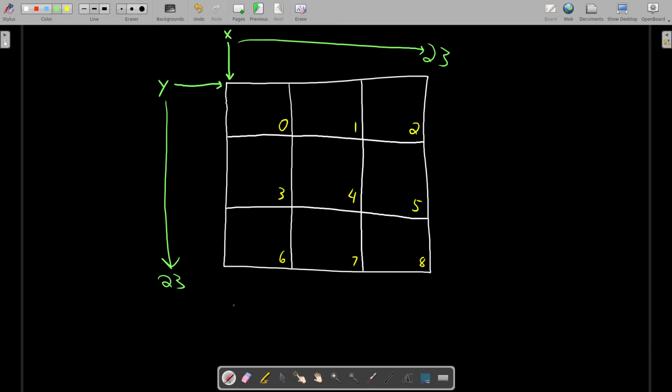And to do that, we need 3 different pieces of information. We need the index of the MCU, which is between 0 and 8, in this case anyway, and we need the X and Y coordinate inside that MCU. And those coordinates inside the MCU will be between 0 and 7. So what I mean by this is if, for example, X and Y are 0 and 0, we know we're talking about this pixel right here.